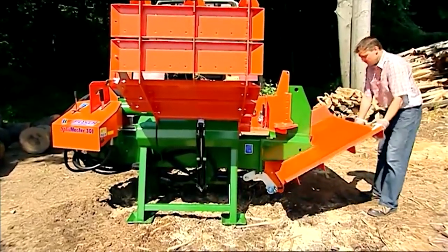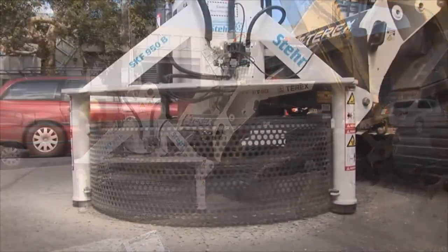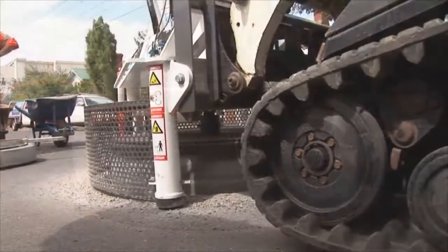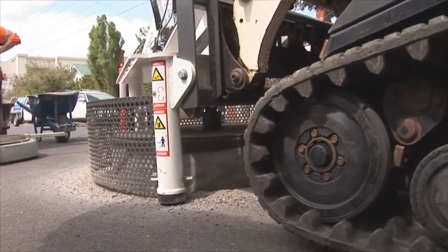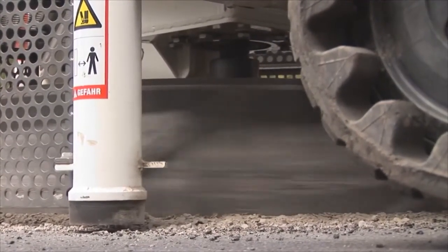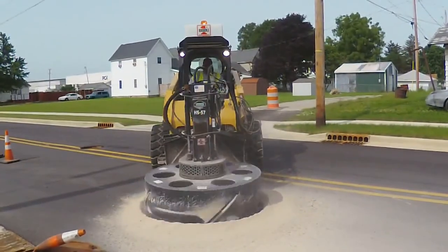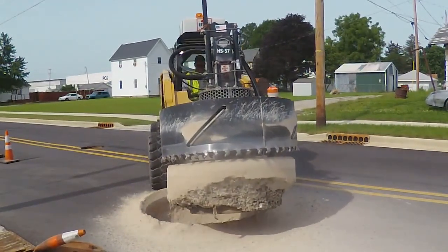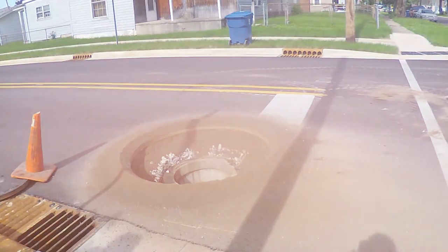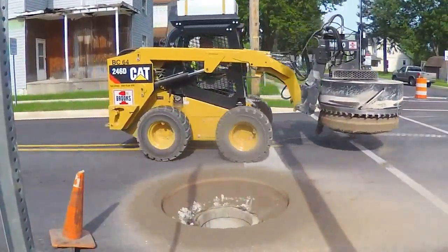Here is another cool product which is very important for our city. Manholes are necessary for the maintenance of underground sewage and pipe networks, but they can be difficult to repair. Engineers try to avoid putting manholes under roads as much as possible, but there are situations when it is unavoidable. And here comes the manhole cutter, which is ideal for the job. This machine is used to install new manholes as well as repair and replace existing ones. The device's cutting head has a diameter of 5 feet and can drill through 14 inches of concrete in 90 seconds. When the cut is finished, the old manhole cover and concrete are lifted out of the hole and placed in another spot by a little lifting arm inside the saw. Then the repair process can begin.